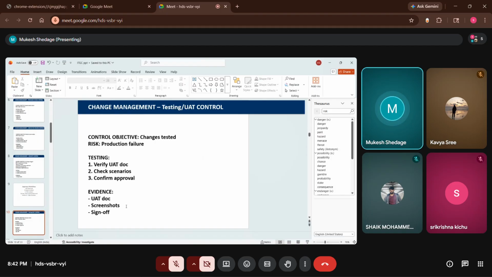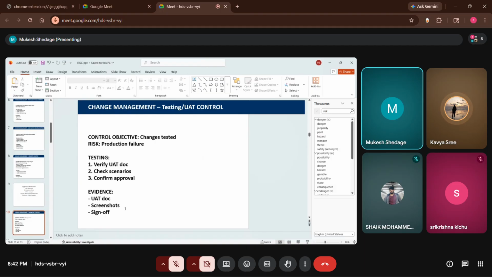So apart from the ticket number, in the third stage we will take another evidence: the UAT doc or a screenshot of the digital form, and the sign off report. Understood? So these are our evidences in the UAT control, or third stage.